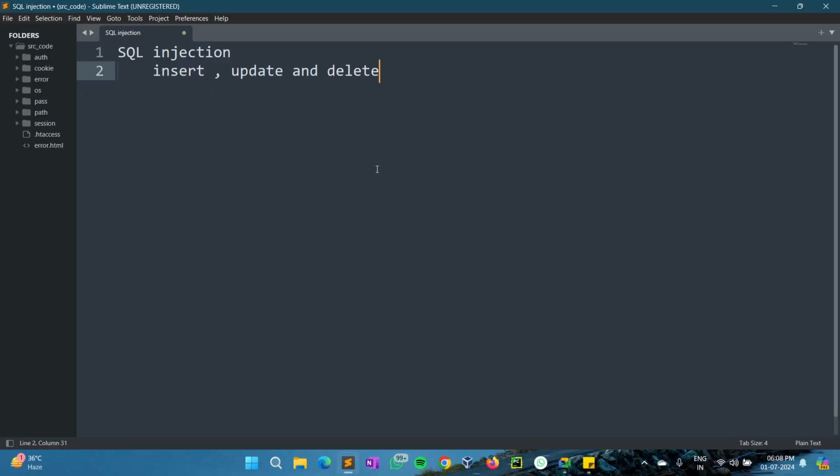The attacker can also shut down the database, the DBMS. Basically, in SQL injection the attacker connects to the database, and whatever injection the attacker performs is carried out directly on the database.